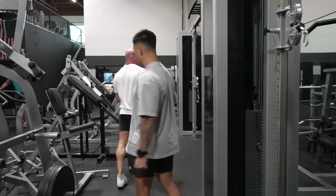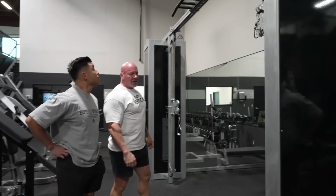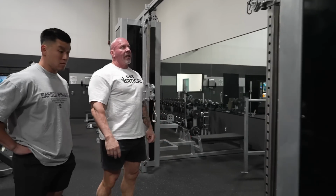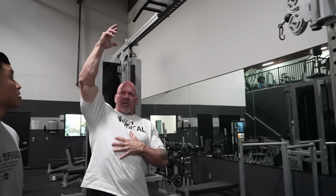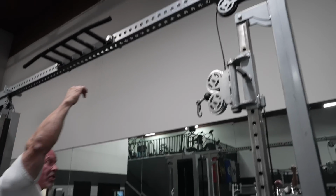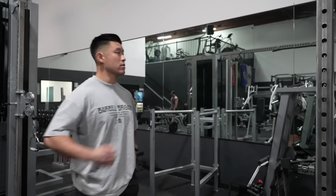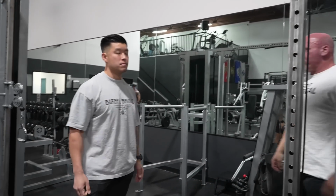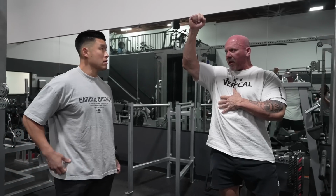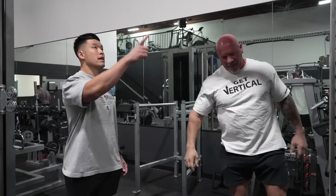Good luck, guys. This one here is another overbuilt elite multi-station with 300-pound stacks, and it's super tall, so you can get full extension. A lot of times you get in these machines and the weights bottom out. Yeah. So this one's super tall. Did you plan for that because of all the experience? Yeah. Most commercial gyms, when you go to extend on a lat pulldown, you're bottoming the stack out. That's why usually I'm sitting on the floor, but I realize you don't have to do that here.